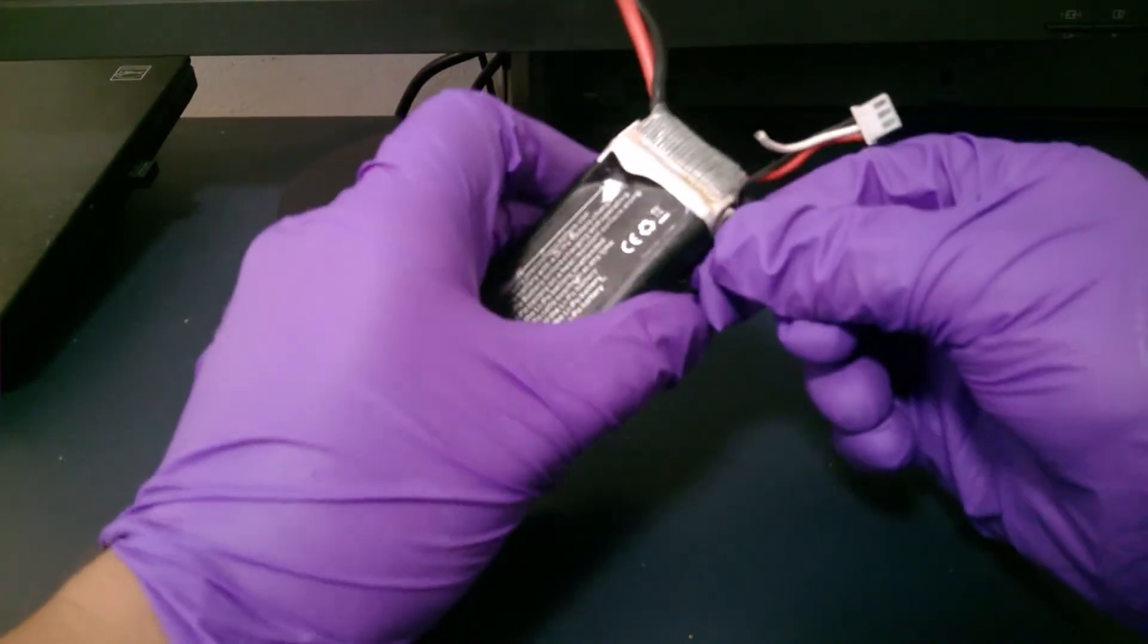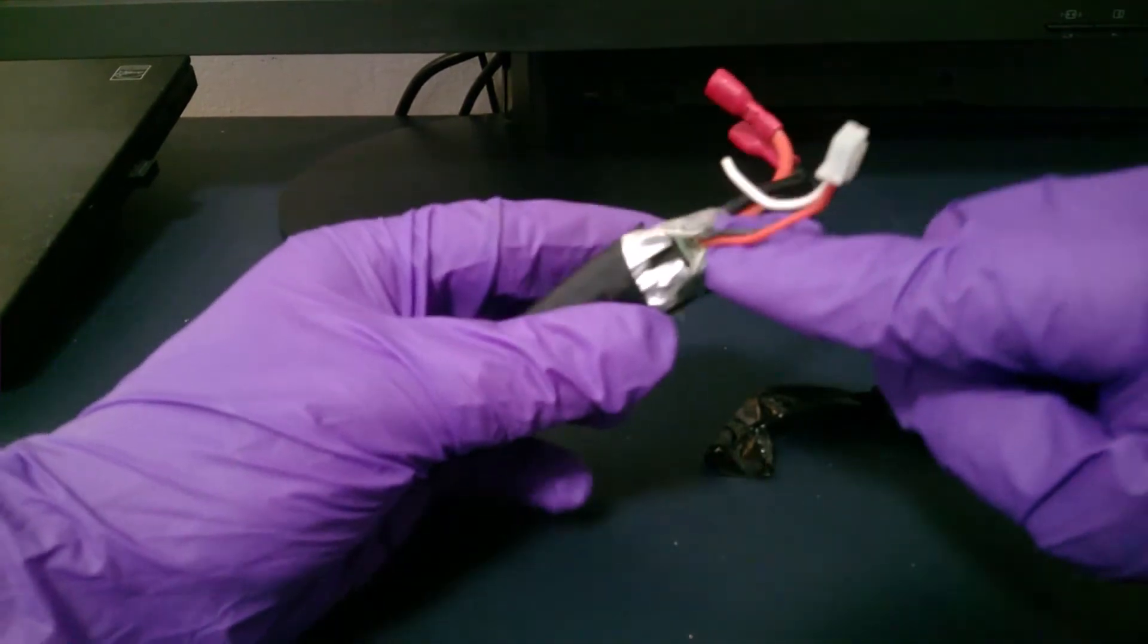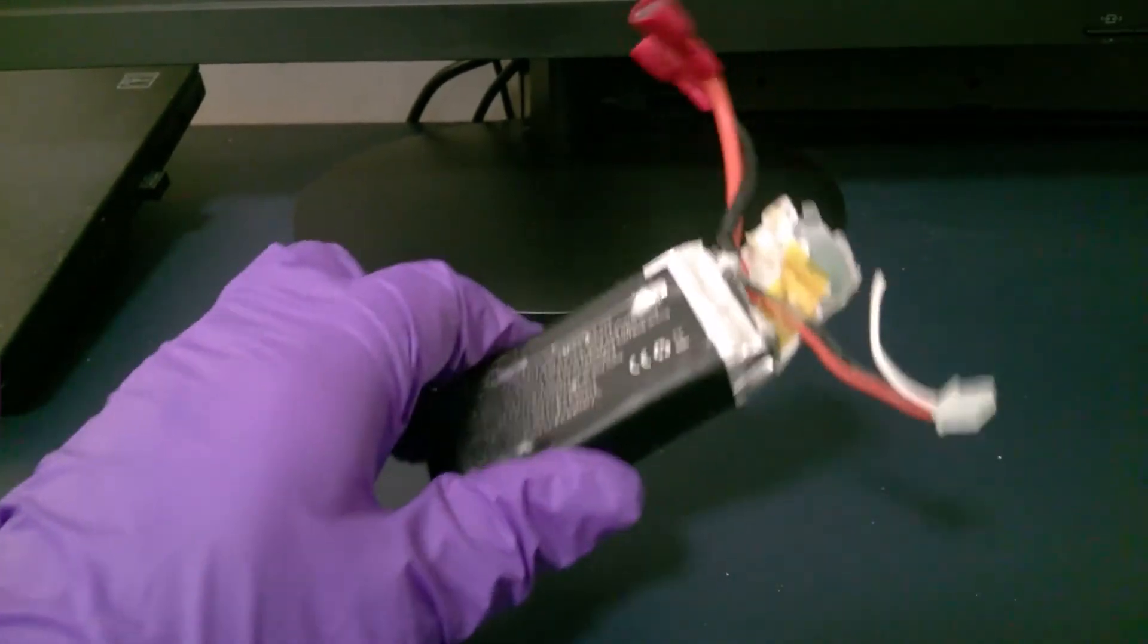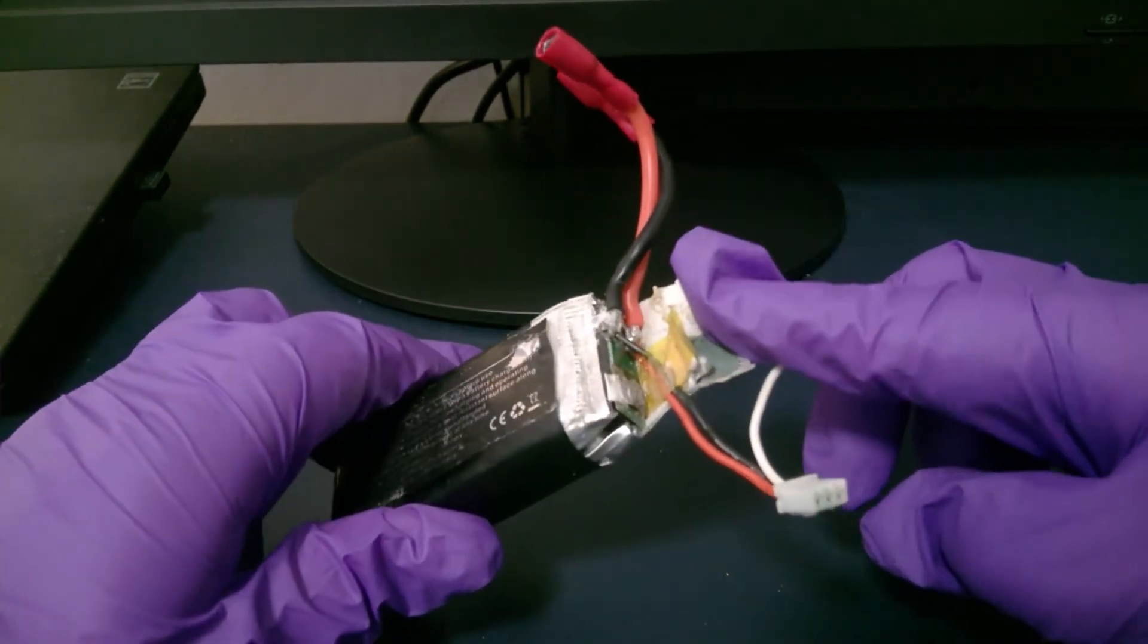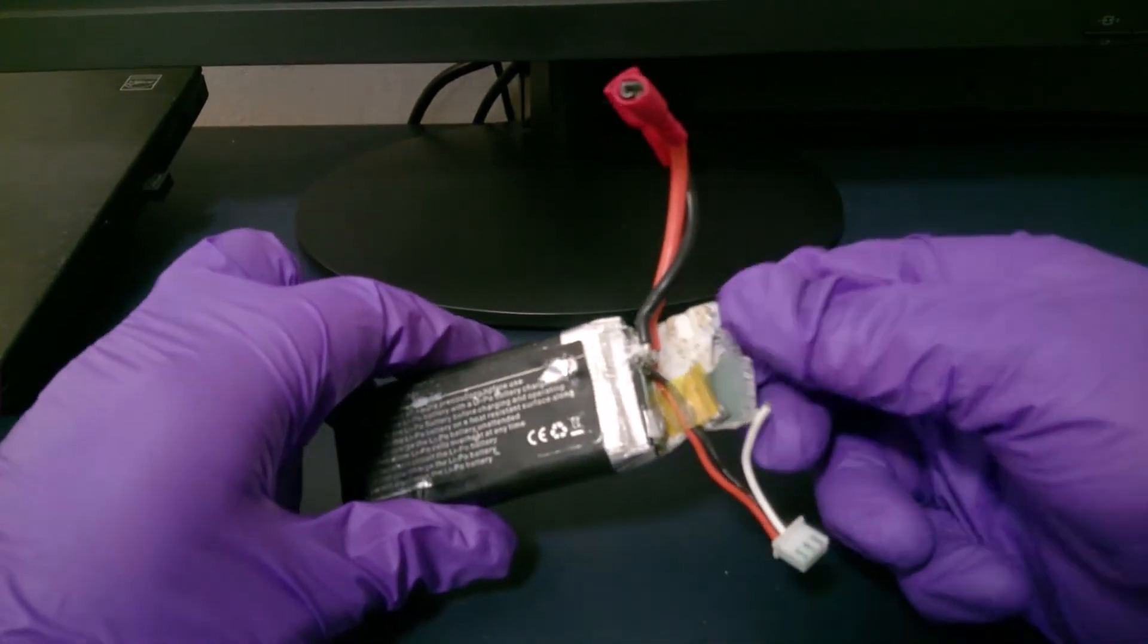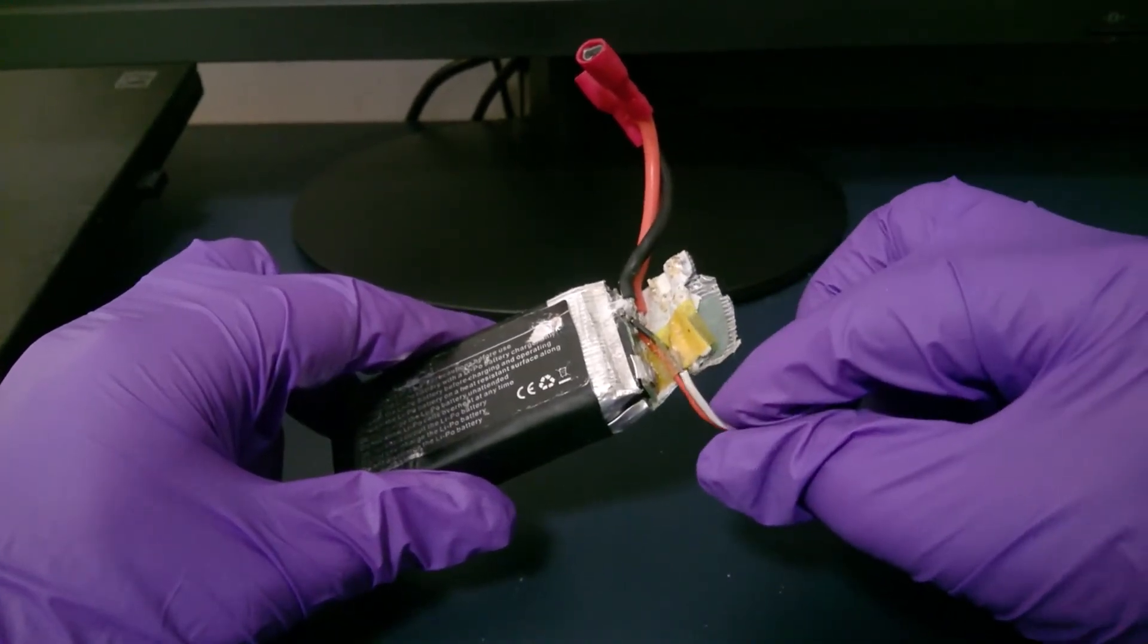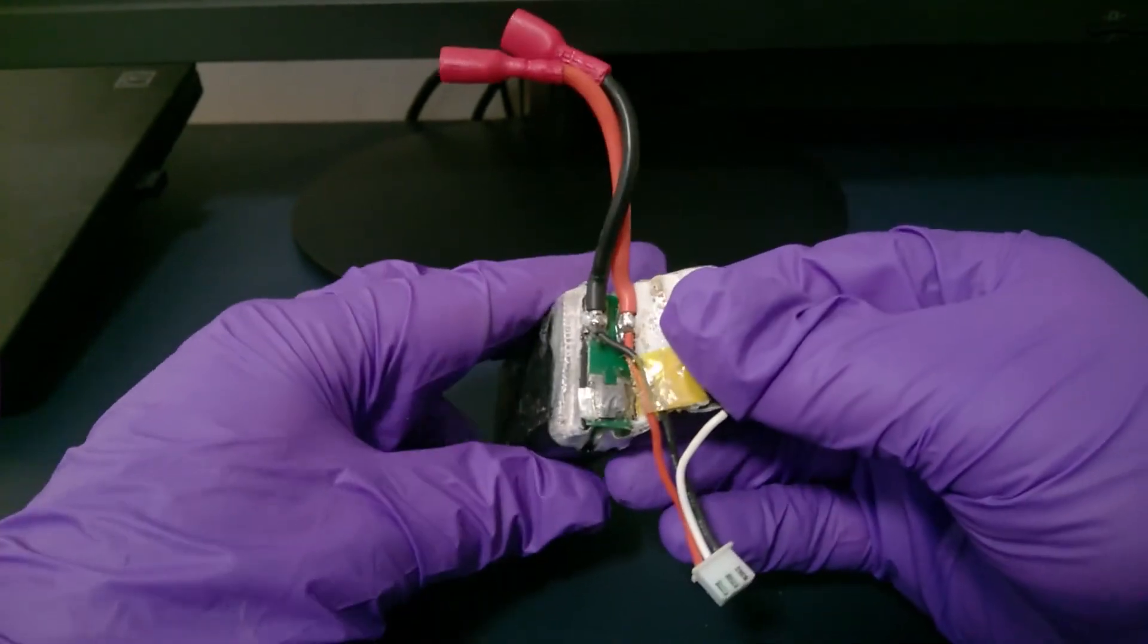We're going to see what's going on inside. Now I'll need to open this part. I see there's already some electronics in there and hopefully I will be able to see if it's possible to solder the wire back. Now as you can see, I opened this kind of tape which is also an insulation tape against temperature I guess. It looks like it's going to be an easy fix because there's another yellow tape which fixes the black and red wire to the insulation tape. The white wire actually looks like it was connected to this contact here, which is huge actually. I think it's going to be very easy to solder it to this contact.